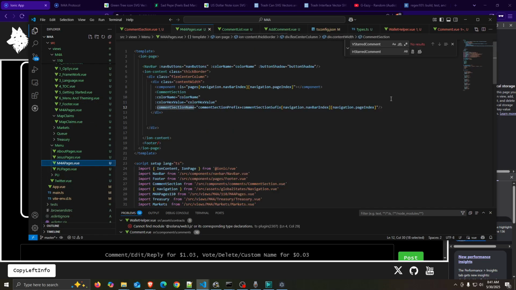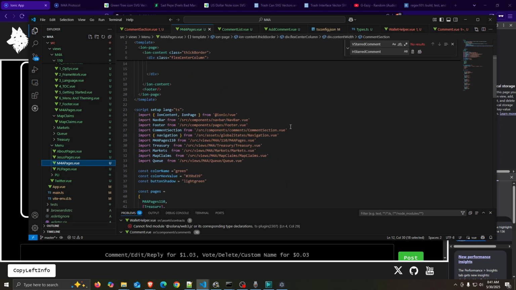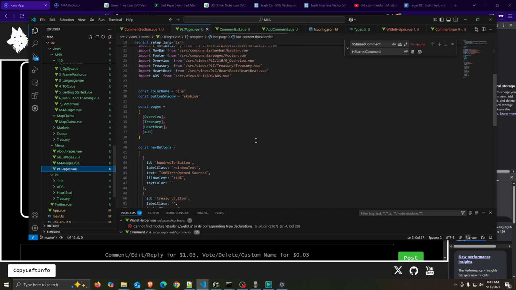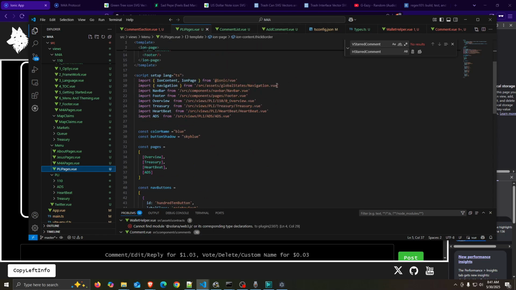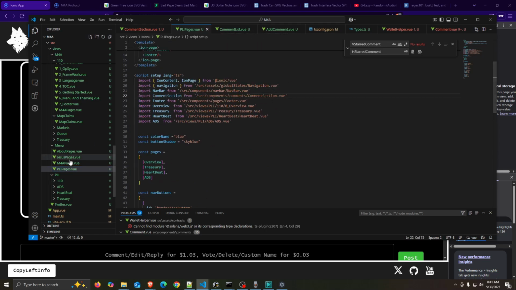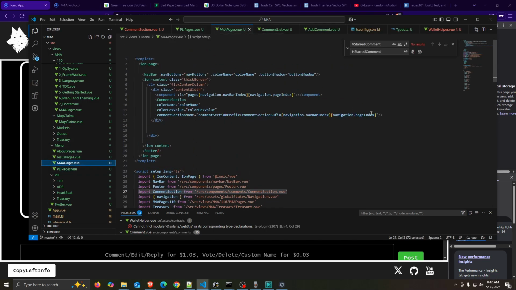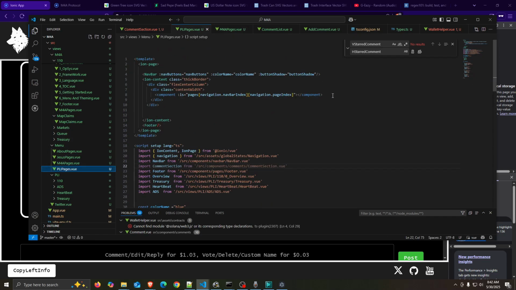So I added a comment section. I just have to add a comment section to PLI, its page, right under the component for the page.